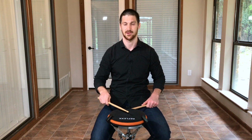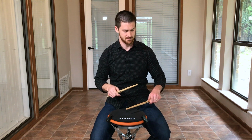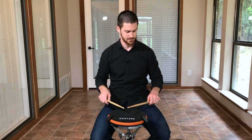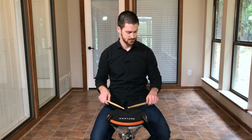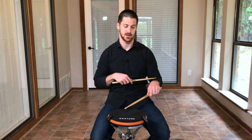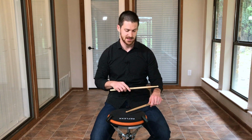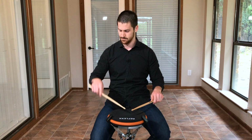So we start down here and then we get ready. That's our upstroke. It comes from basically bending your elbow a little bit, and as you bend your elbow, your wrist is going to droop, nice and relaxed, and you get that little tap stroke.